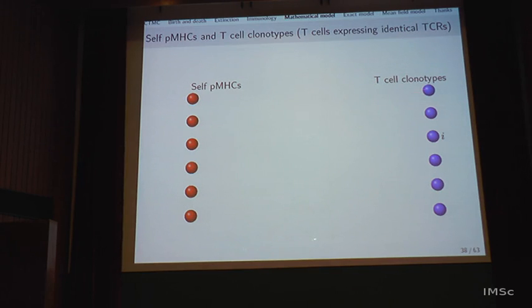With the model, I have two types of elements. My T-cell clonotypes: each of these blue dots is a different family with a different T-cell receptor. They're all sort of identical. And let's suppose I'm interested in clonotype I. And here, I'm looking at all the peptide MHC molecules that can be derived from my host proteins. I can ask my favorite immunologist how I can draw links between peptides and clonotypes. And what I mean by a link is, in the context of not a pathogen environment, just self.